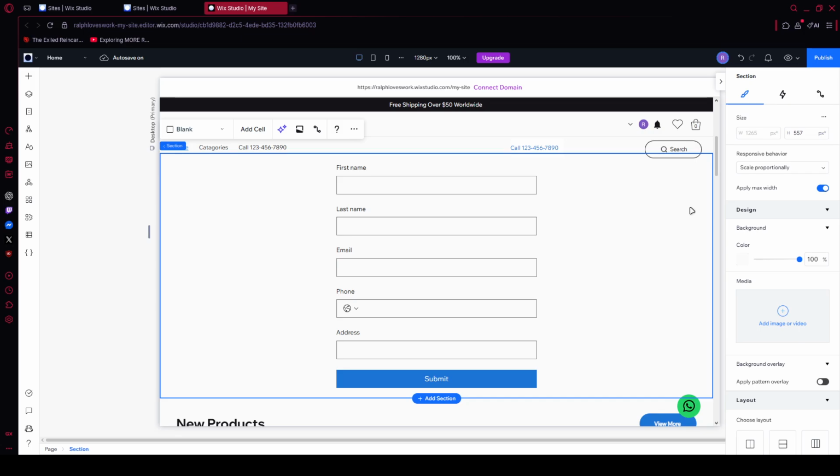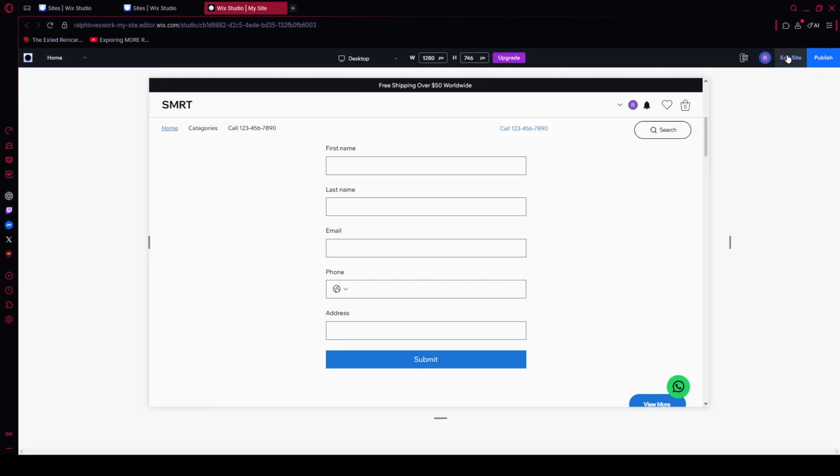Optionally, create a dedicated page by adding a new standard page, naming it, placing your existing form there, and styling it with a hero, heading, and brief description. Finally, click Preview to test, fill it out, submit, and confirm the submission arrives or appears in your forms list. When everything looks good, hit Publish.